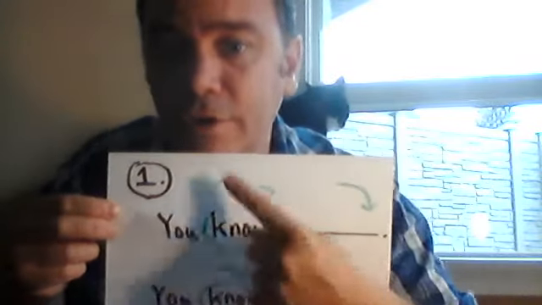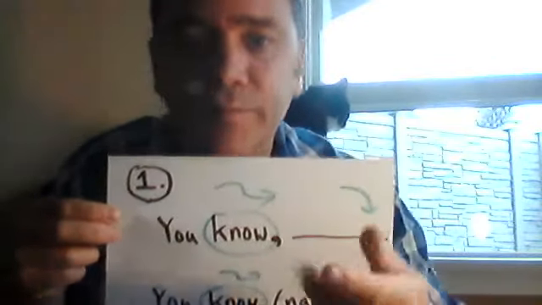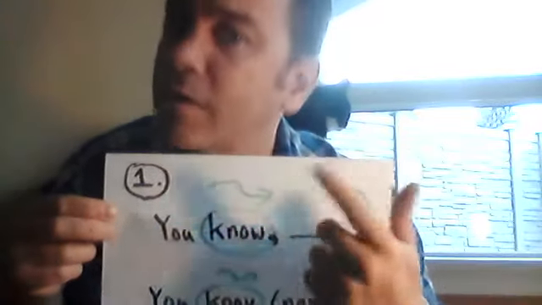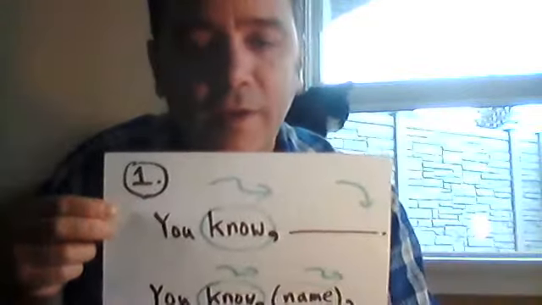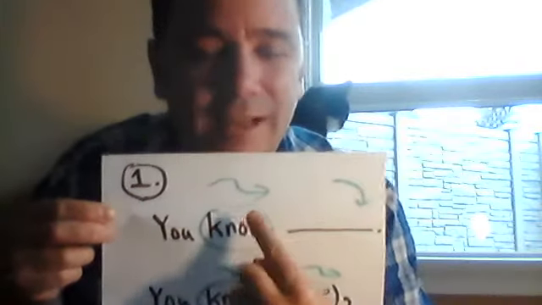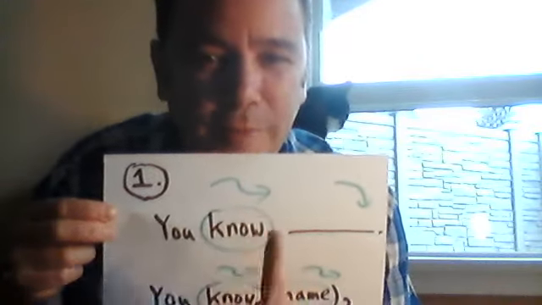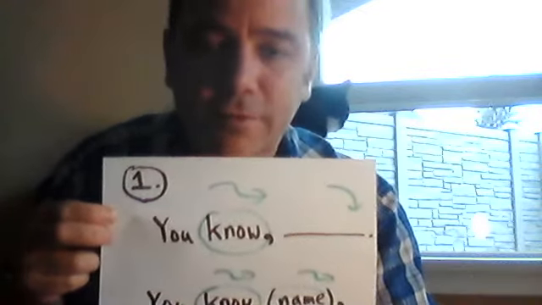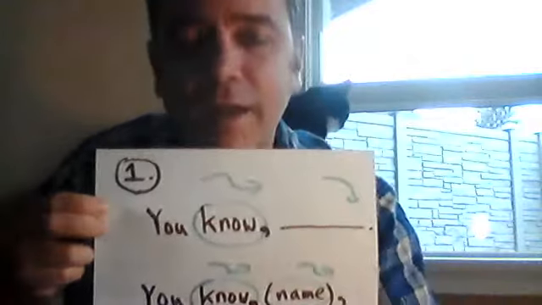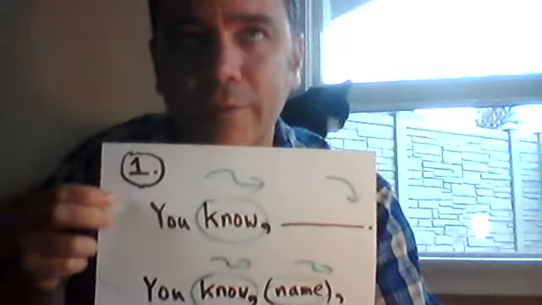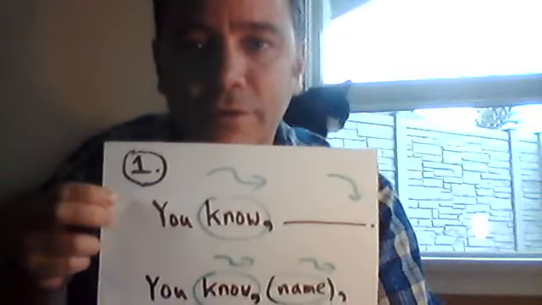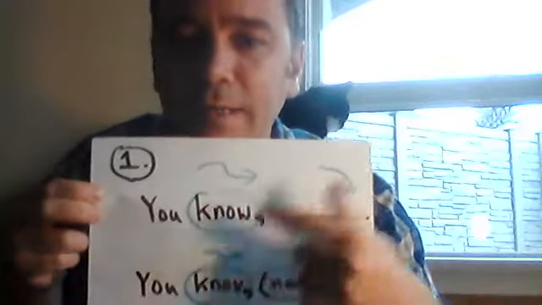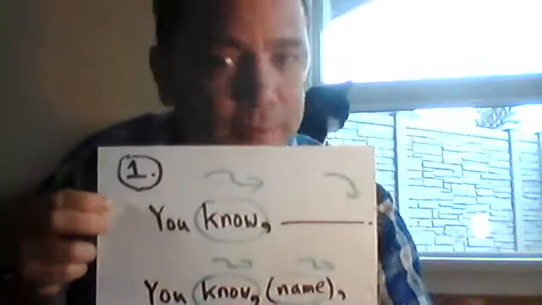Okay, watch. You know, comma, I like pizza. Repeat. You know, comma, I like pizza, period. And this must be exactly correct. Don't be like Brazilian, for example, like, you know. No, you know, da-da-da. And also don't be like, for example, a Taiwanese student, you know. Nope. Please be correct. You know, I like pizza. Try. You know, I like pizza.